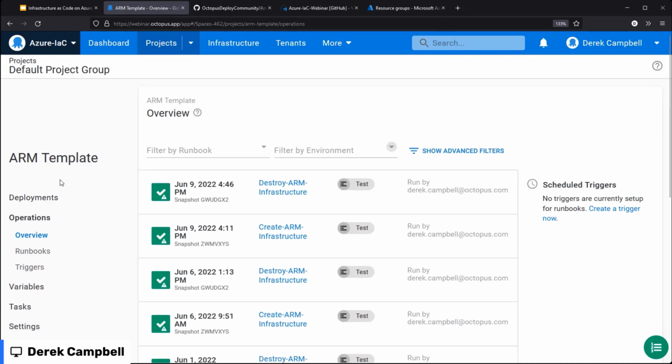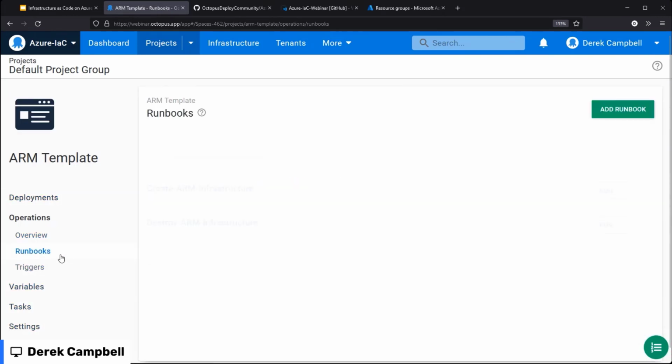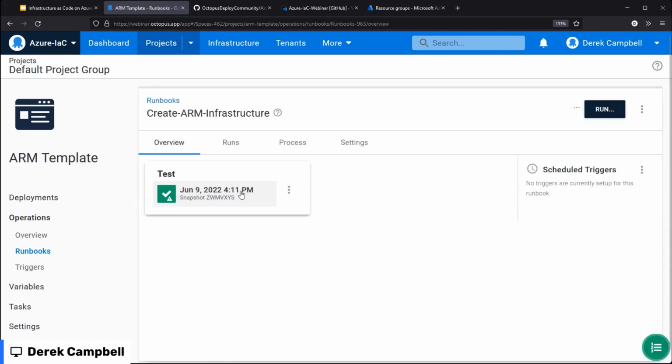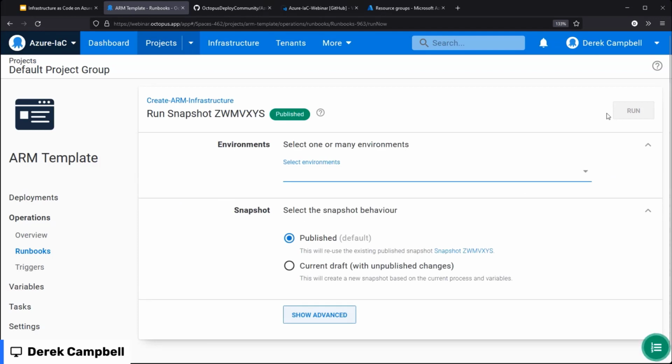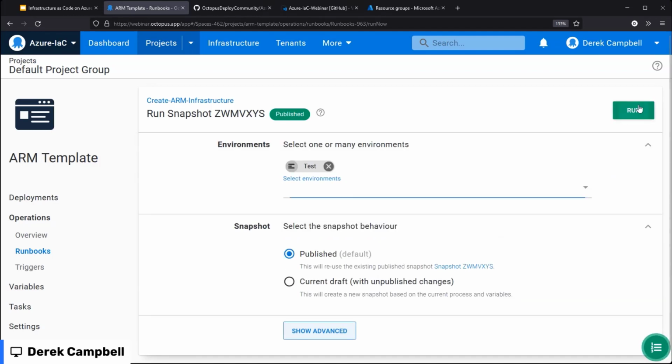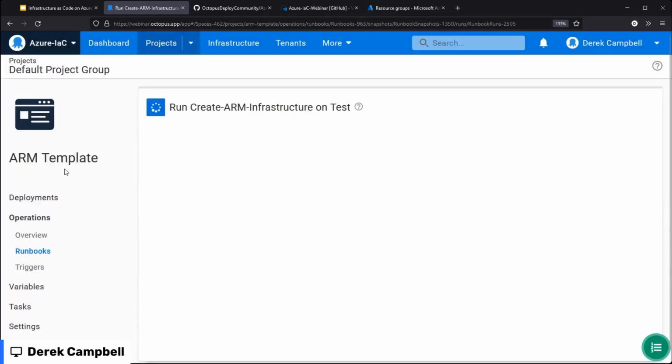In this instance, let's jump in. We'll see here. I have tested this a few times, Mark, thankfully. So we'll jump in and have a little look at this. What we've got here is a runbook for Create ARM infrastructure. Let's jump in and have a quick look at this. I'm going to just run it because it's going to be that quick that by the time I've run it, I'll have explained it all.